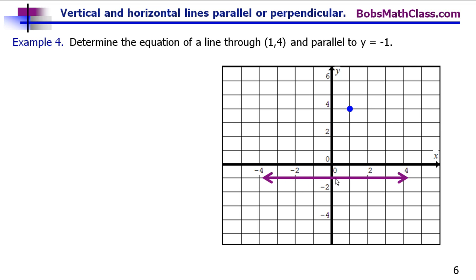There's the graph of y equals -1. So since it's parallel, it has to be also horizontal. So this is our line. What's the equation of it? A horizontal line is always y equals whatever number it intersects at the y-axis, which in this case is 4. So therefore our answer is y equals 4, which is the y value right here.